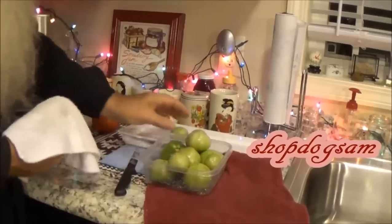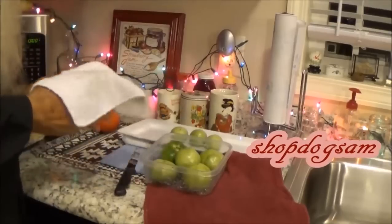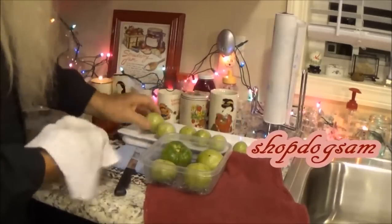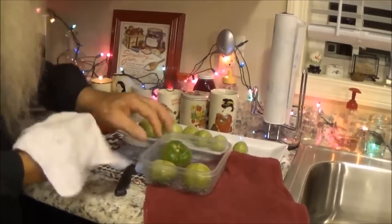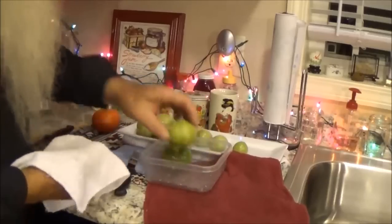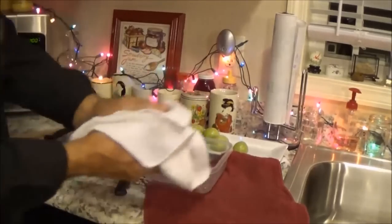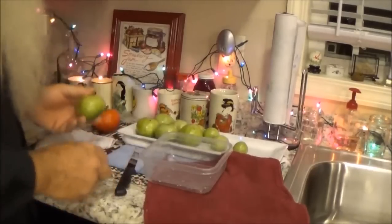You know, we're gonna slice them. I'll show you what you got. And I got two there. It's borderline on being too big. Actually, all of those right over there are perfect in size. This one would pass. That's the biggest one. Okay, this is a twin to that one, so surely it'll pass. And this one, you know, let's let that pass. And this one, that's going to be good. This one right here, being that I've got it off the vine, I'm going to fry it. Surely am.